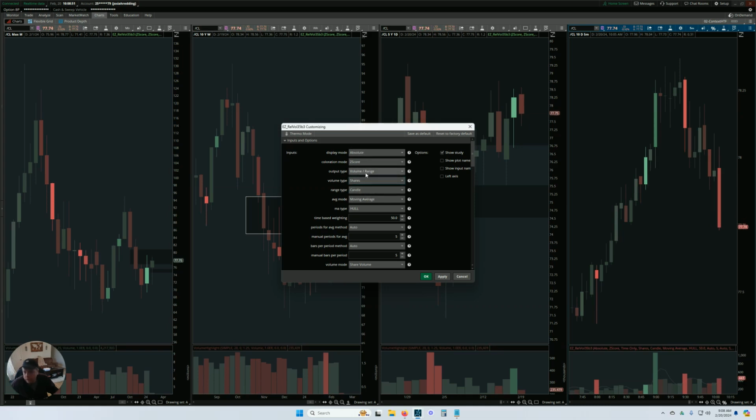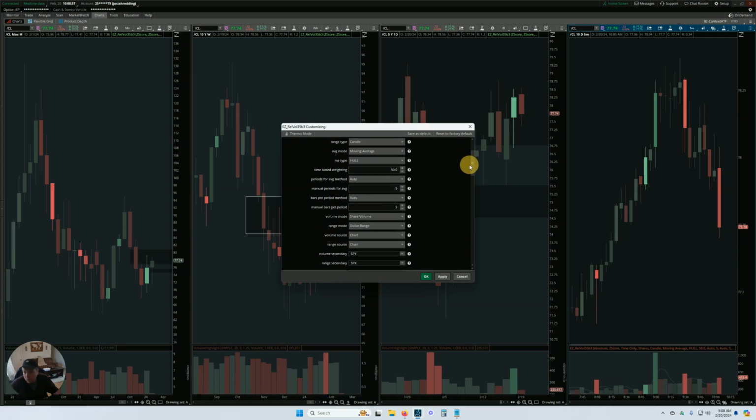And then down here we have some customizations for what type of average you want to use to calculate the relative values. So for that, I typically just stick with a moving average. I trade crude oil futures, and volumes are fairly consistent throughout the day.